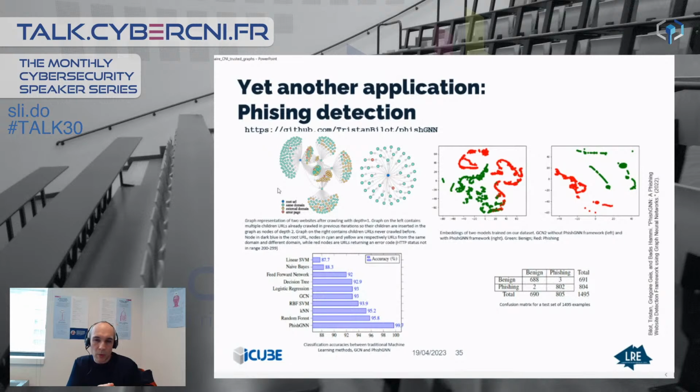Let me talk about the example work that was made by Vadis Ami in the team together with student Tristan Bilot last year, defining a complete GNN process for identifying phishing sites. Here is the representation of the graphs, and on the right you see the t-SNE representation before and after the processing. So we see we managed through GNN to really separate the malicious phishing traffic and normal traffic, with a very high and very performant result. And when compared with alternative approaches, it is a really good fine-tuned solution.